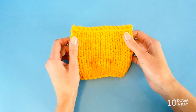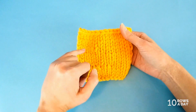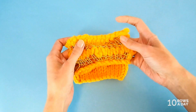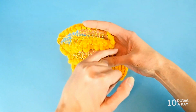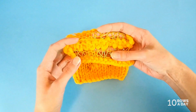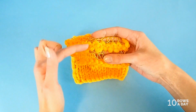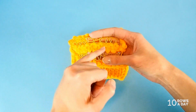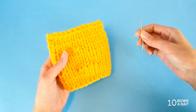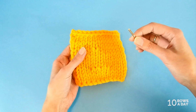And before we start fixing these stitches, let's remind ourselves that every row or round of the knitted fabric is a wave. So the yarn is formed this way, and we can clearly see it when we look at this swatch, where one row of thick yarn shows that the yarn is forming a wave. And when we have this concept in mind, we understand that when one of the stitches gets bigger, we can easily fix it by redistributing the yarn between the adjacent stitches. And that's exactly what we're gonna do in this tutorial. And for that reason, we will use the wool needle. And we will use the blunt side of the wool needle because we don't want to split the yarn.